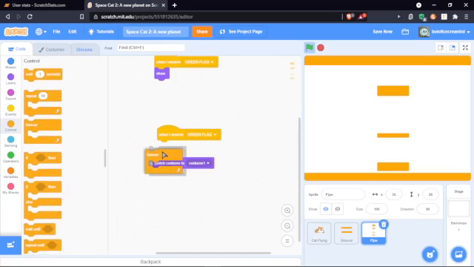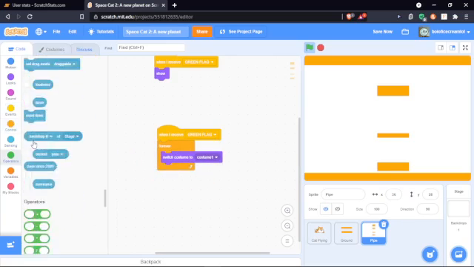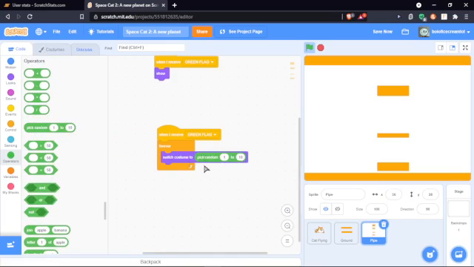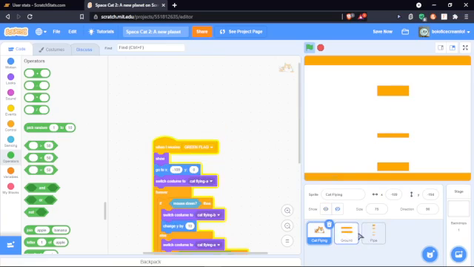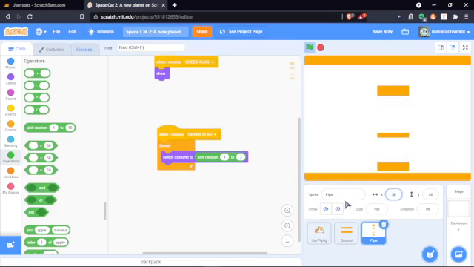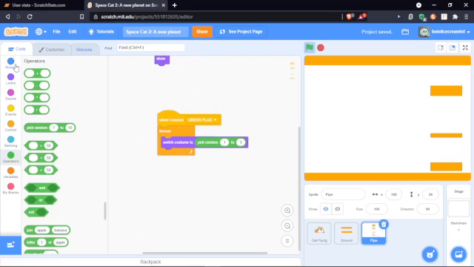When I receive black. Forever, switch costume to pick random from 1 to 3. Yeah, so that looks good. Go to the far left of the screen, then glide.